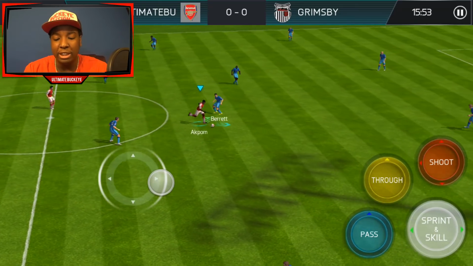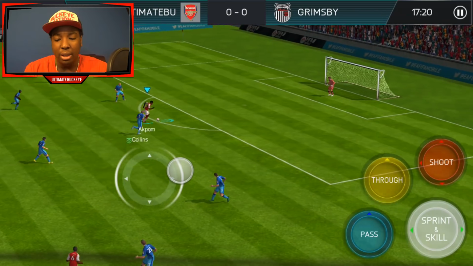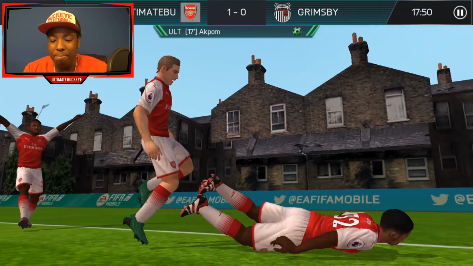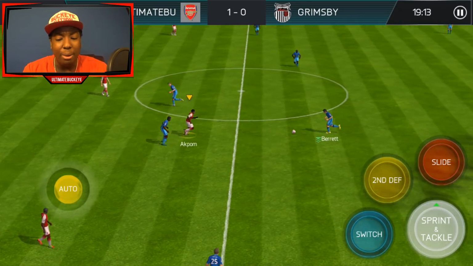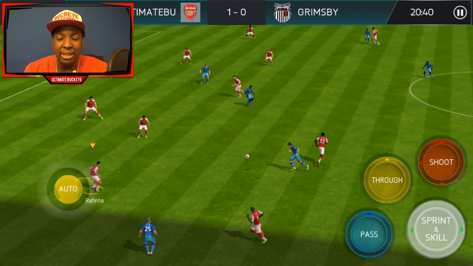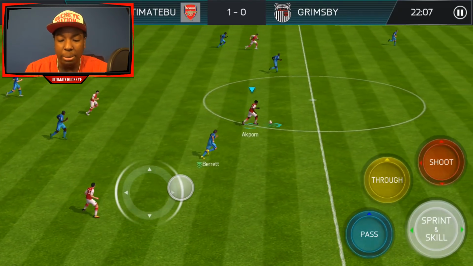So let's see if we can get that spin move right there. Let's go. Let's hit another one. Woo! And let's go ahead and shoot that. Let's go. They ain't stopping me. Let's see if we can continue it. We gotta play some defense now. How I play defense in this game, I just hold the sprint and tackle button, and then I let the auto do everything else. Once we get the ball, we're gonna go ahead and pass it. Let's go. Let's keep going.